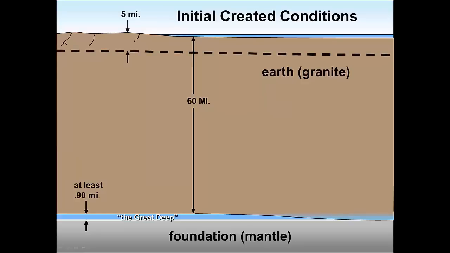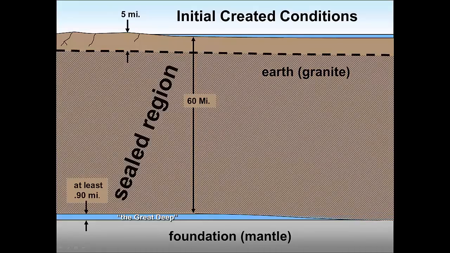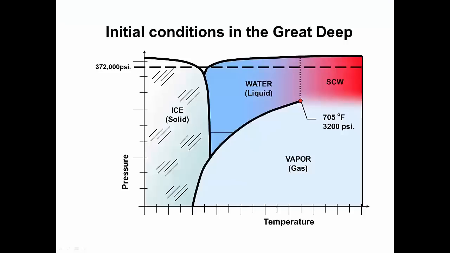Corroborating this is the growing body of evidence that trans-Neptunian objects, or TNOs, are most likely from Earth as well. We'll discuss this further later on. Remember, no cracks can exist in granite below 5 miles, so the perfect seal conditions existed to keep the surface waters from seeping down and, more importantly, the subsurface waters of the deep from pushing up through the granite. These are the basic starting assumptions of the hydroplate theory. From here, the theory uses only laws of physics to explain cause-to-effect, which provides reasonable and straightforward explanation of Earth's surface features today. This is a phase diagram for water. At atmospheric conditions, we see water freeze at 32 degrees Fahrenheit at 14.7 pounds per square inch pressure. As heat is added, ice melts and the temperature rises until at 212 degrees Fahrenheit boiling produces vapor.